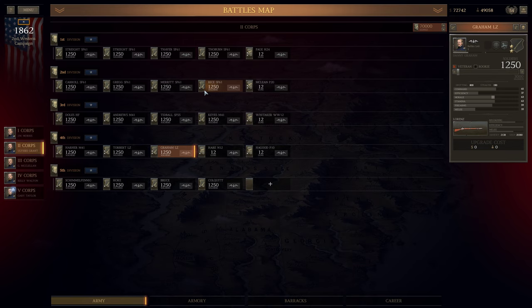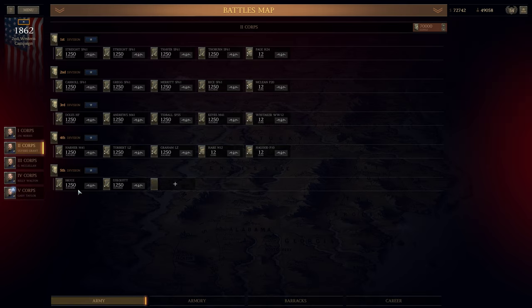Okay, so if we have a 1st Division there, we have a 2nd Division here, then the 3rd Division, and then the 4th Division. So we'll throw these guys out.